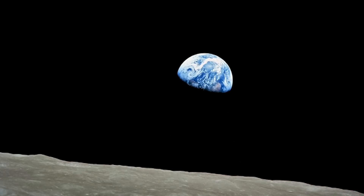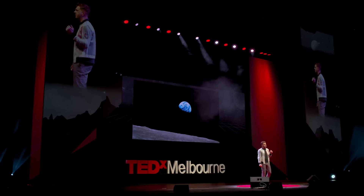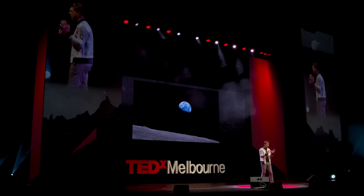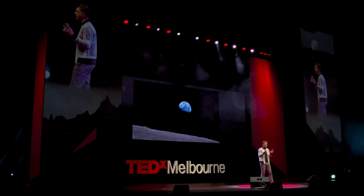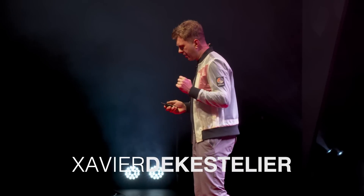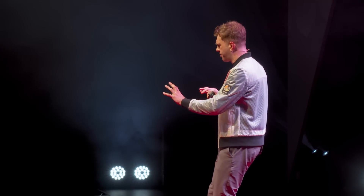This is probably the most important picture ever taken. It's about 50 years old, and it was taken by an astronaut called Bill Anders. Bill was an astronaut on the Apollo 8 mission, and the task for Apollo 8 was, for the first time in history, to leave Earth's orbit and travel to the Moon — not land on the Moon, but circumnavigate it and take pictures for the next Apollo missions to see where they would land. So Bill was taking pictures from the backside of the Moon in the spaceship, coming to the front, and then suddenly, Earth rose.